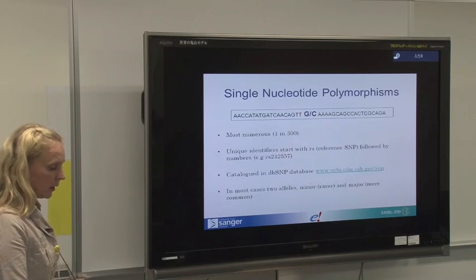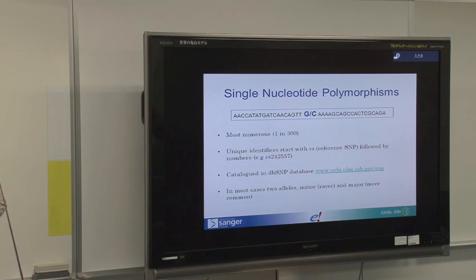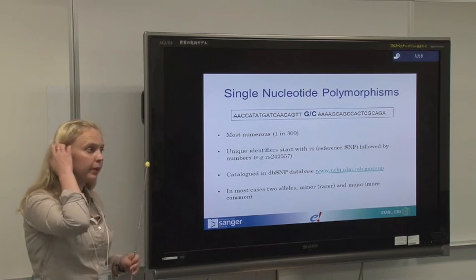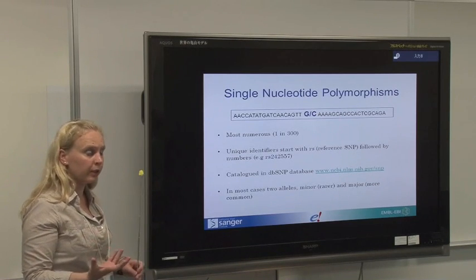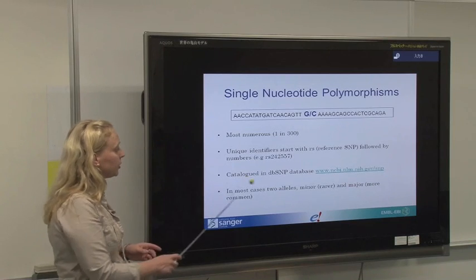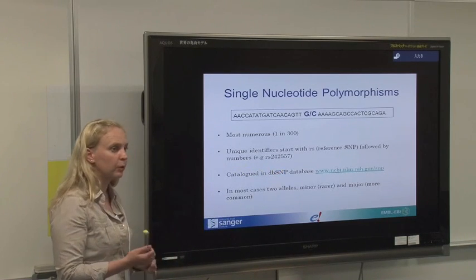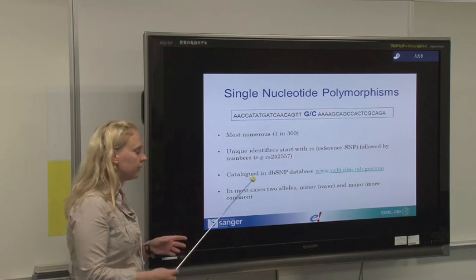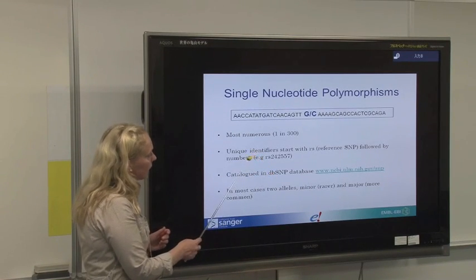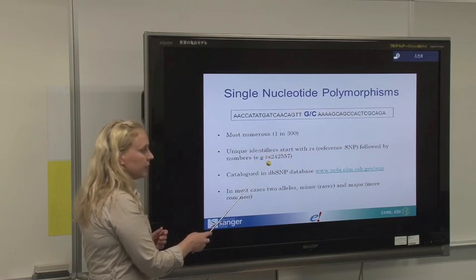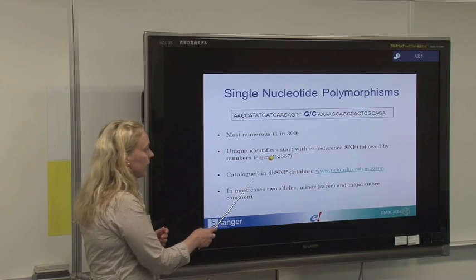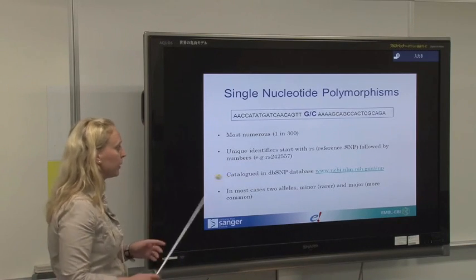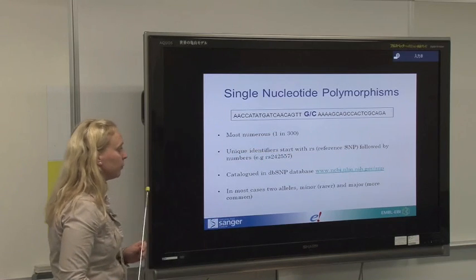The small scale ones, in comparison, are very numerous. They generally affect only one or a very small number of nucleotides. They appear about one every 300 base pairs on average. They are stored in one database, which is called dbSNP. You've probably heard of it. It's hosted by the NCBI site. And every SNP deposited in the dbSNP database generally is referred to by a unique identifier. So every variant generally starts with rs and is then followed by a few numbers. Probably you all know that, but not always are people aware of this. So this would be a unique single nucleotide polymorphism identifier.